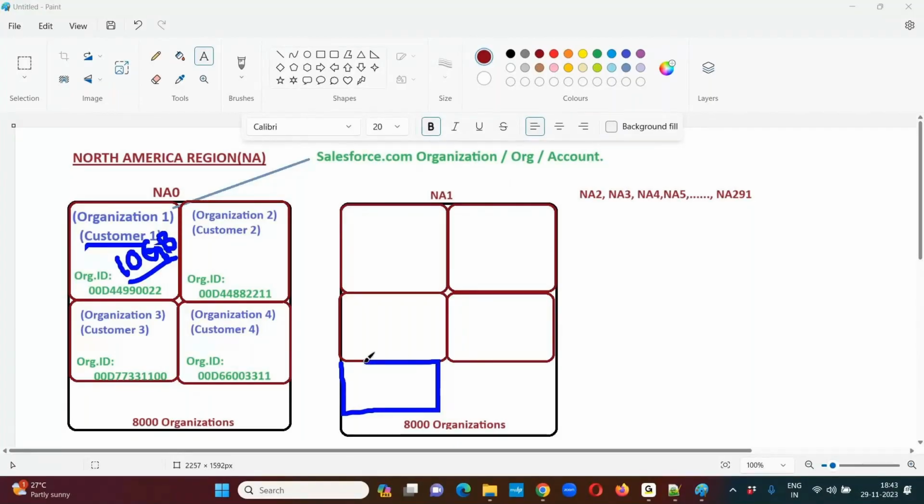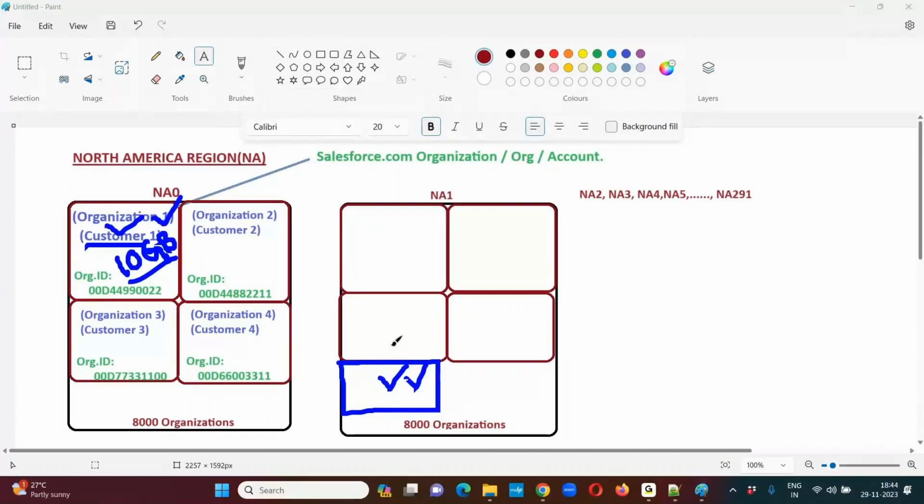In that case, what happened? Till now, whatever data they have created is all available in the NA0 server. From now onwards, whatever records they create will be stored inside this NA1 server. That means some data is available in NA0 server, some data is available in NA1 server.